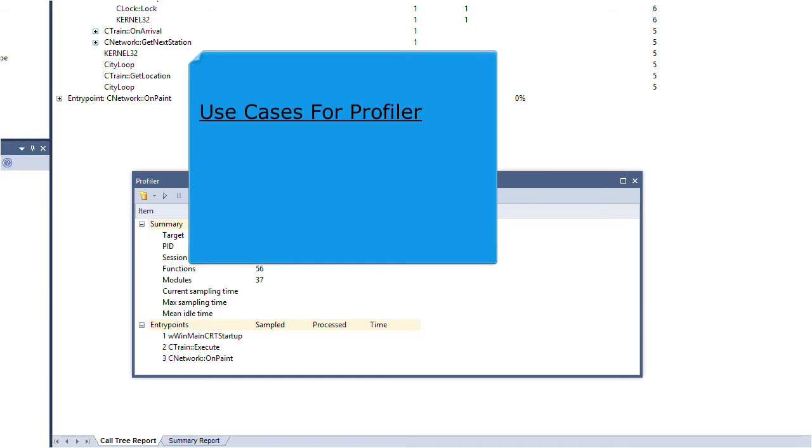The two primary use cases for the profiler are, firstly, to get information on where a running system spends most of its time, so what functions are called, how often, and how long do they take to execute. This is useful, for example, if you are performance tuning an application. Secondly, as in our case, the profiler helps you understand and document the system's runtime behavior. We can answer questions like, where does the system even start? When I push a given button, what parts of the application codebase am I activating? Our goal is to have the profiler automatically generate reports for us that answer questions like these.